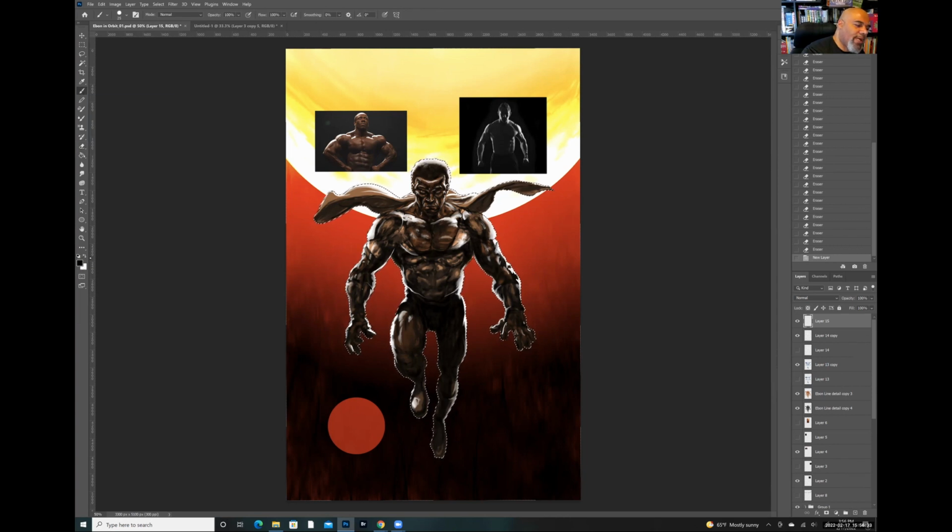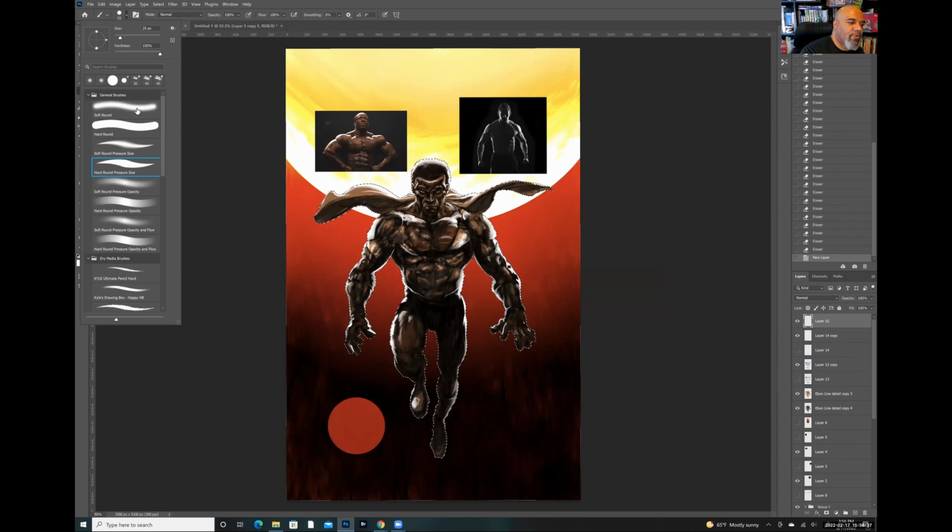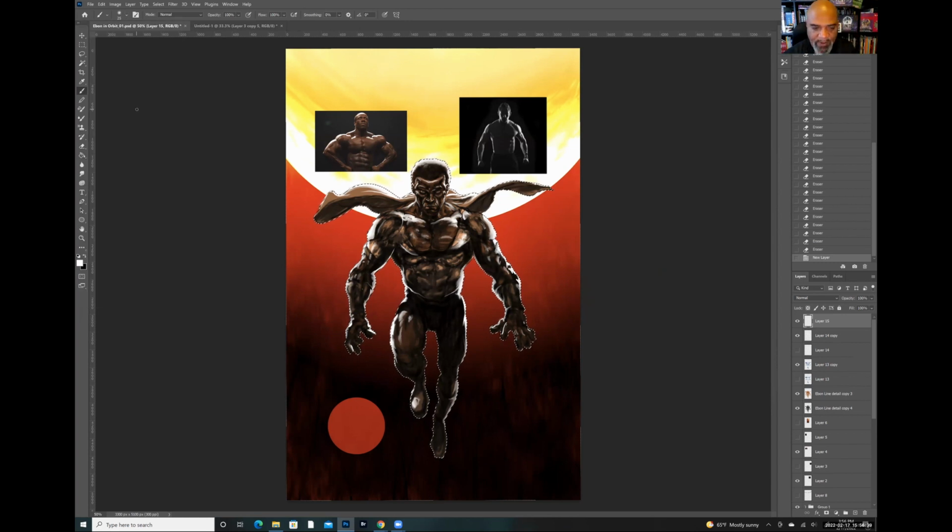And that'll be pure white. And we're going to go on our soft brush here. We'll go right there. I don't know what's going to happen here, but let's see what happens. And all I'm doing here is just popping specific types of light on here. Now, right now, it might be a little weird because it's like, whoa, you know, take it easy with that light, man. But watch this.